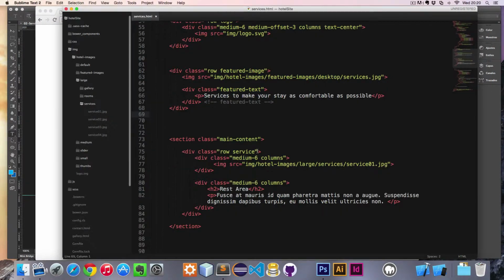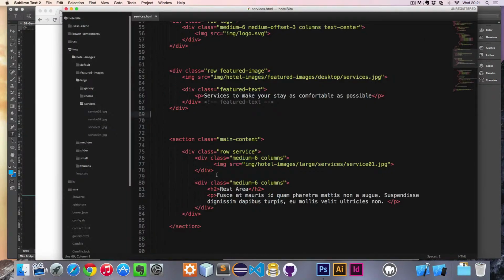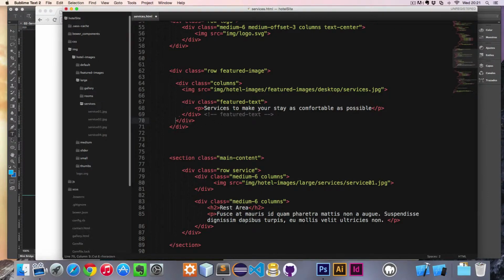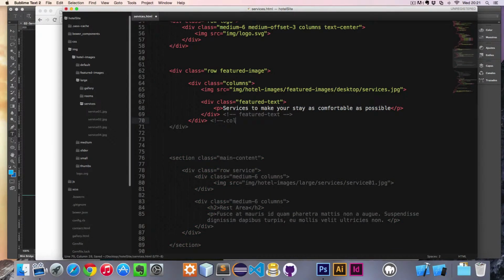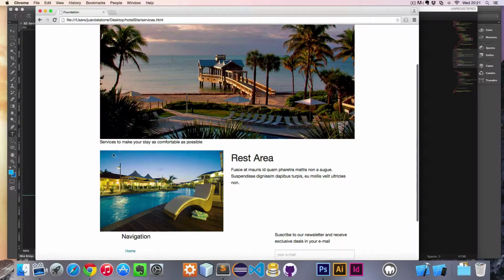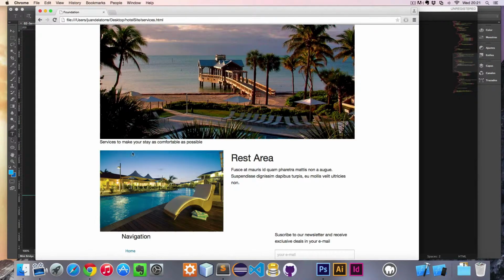Next, you can see we have a problem right here. You can see that it's off of the container. So I'm gonna fix that here in the image. I'm gonna add a div with the class of columns, and I'm gonna wrap all the content this way. So I'm gonna indent the code a little bit, and I'm gonna indent a little more, and I'm gonna add the comment columns. So let's save and reload, and you can see now we have the container and it's fixed. It doesn't go outside of the div.